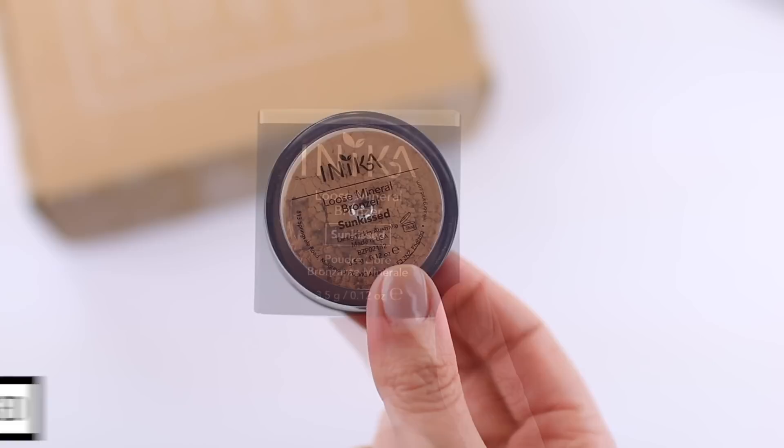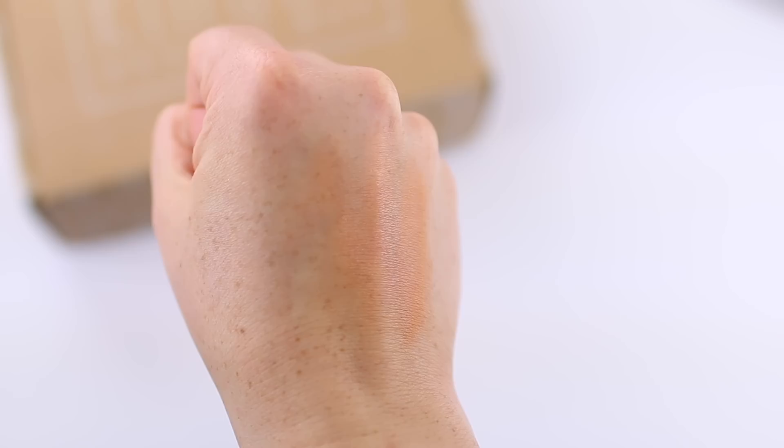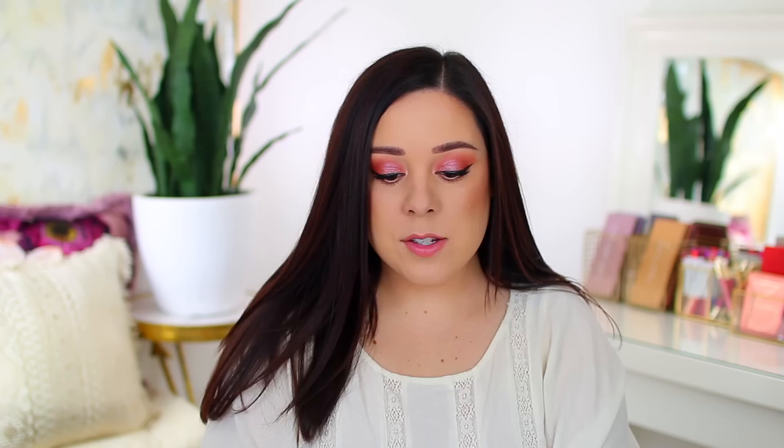The next thing is a makeup product by the brand Anika — it's a loose mineral bronzer in the shade Sunkissed. I am very picky about bronzers, but I've been on a bronzer kick lately, trying all different kinds since getting into them in 2019. I don't think I've ever tried a loose bronzer before. The texture feels super smooth and I have a feeling it's going to be extremely blendable. It's a nice formula because it doesn't have any shimmer or glitter, so it should give you a truly natural bronzed appearance. For darker skin tones it could work as a brightening powder. I'm looking forward to trying it out.